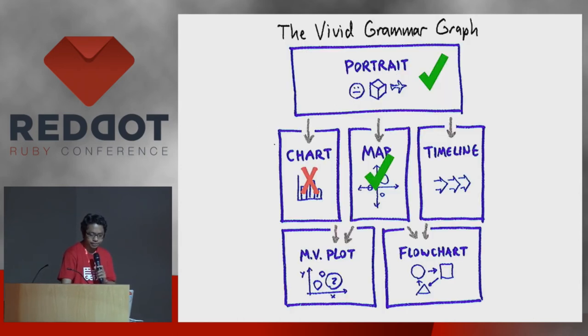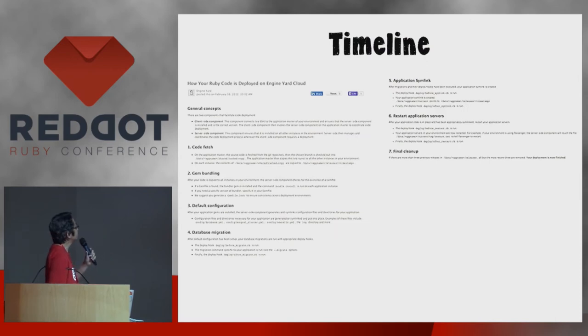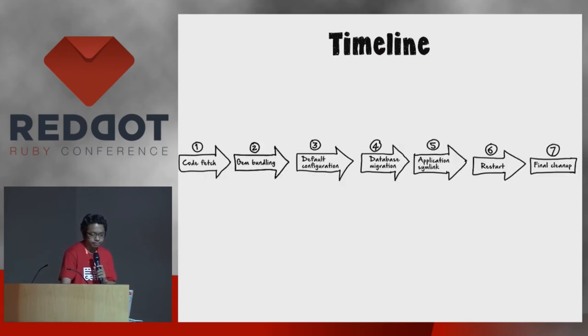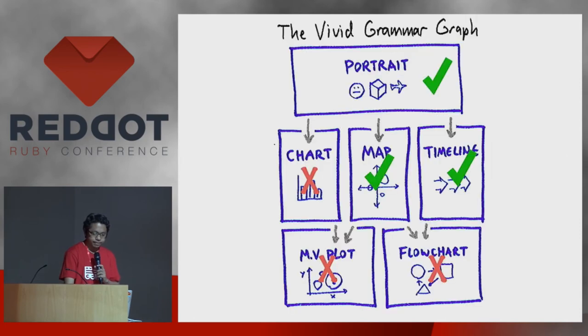So those are maps. And next, we create a timeline. So the whole document is this one. It's step one, step two, step three, step four. So we create a timeline by drawing this. And then we use that to show the reader on which part of the process he's in. So let's apply all of that into the document, one section at a time, and we're done.